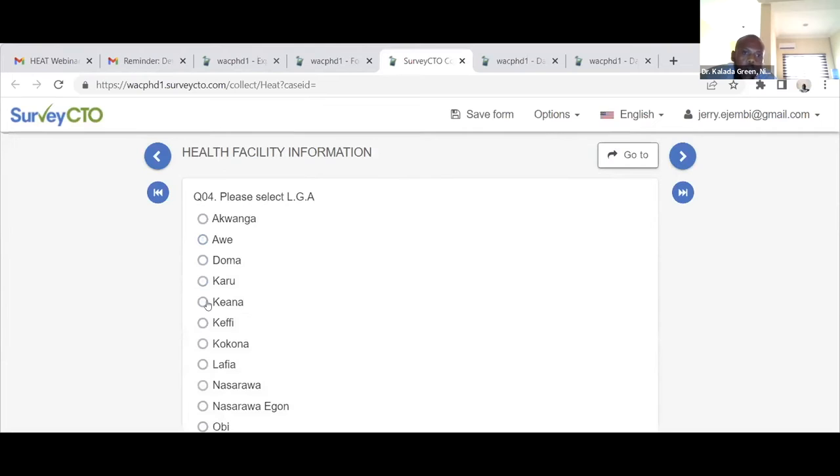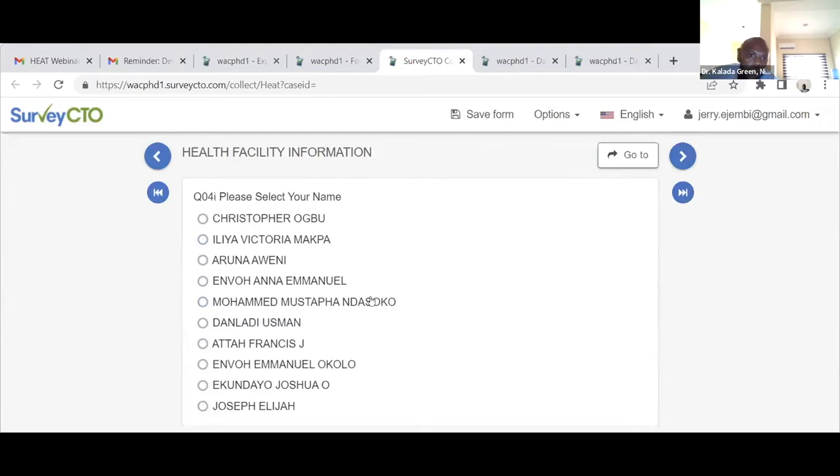When they select a local government in that state, they can as well proceed. After selecting this local government, the next thing will be that the data collectors are already programmed in the database, so they select their name. These are the 10 people currently live in the field in Nasarawa State, where we have selected.